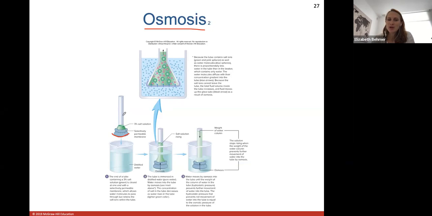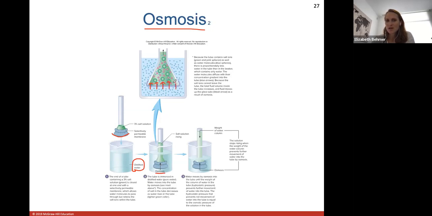And we submerge this beaker into another beaker that's filled with distilled water. And distilled water has like a 0%. There's nothing in it. So we're putting this salt solution into an area where there's 0% of anything concentrated. And you can see here that through osmosis, water will travel into an area. You can see the arrows of water traveling into that salt solution because water naturally wants to go to an area where there's more solutes.